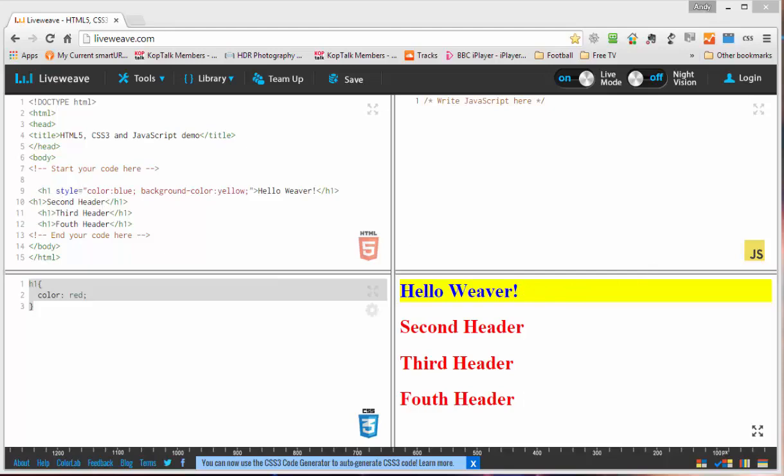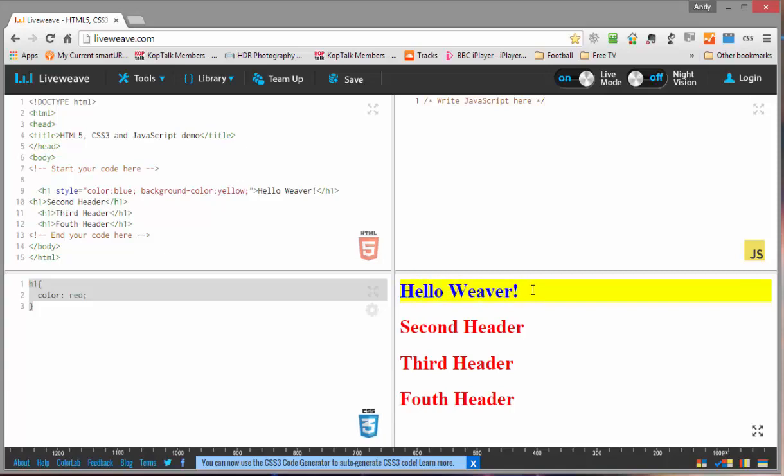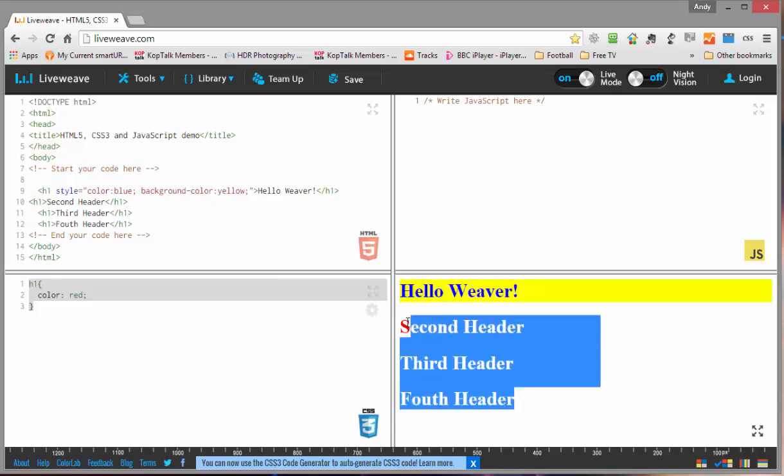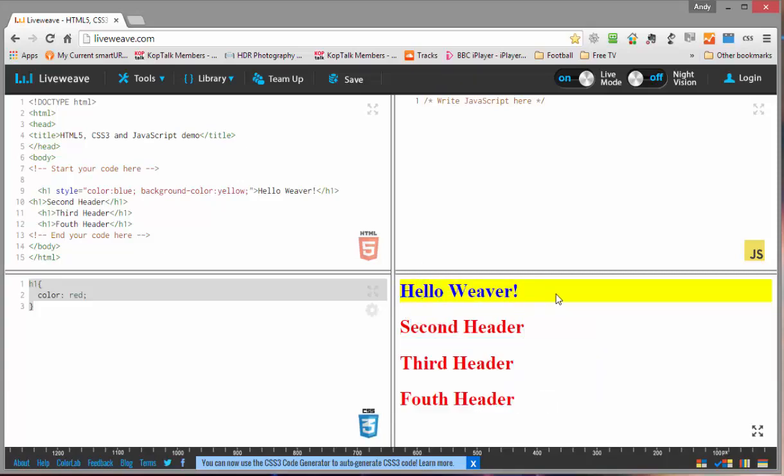The second type of CSS I want to show you is called an internal style sheet, and this could be used if a single page on your site has a different format, different layout, or a unique style. Let's say, for example, that one page on your site wanted all of the H1 headers to look like this, whereas on the rest of your site all of your H1 headers look like this. So you had one page where the H1 headers were different. And what you could do in that situation is use an internal style. So let's just do that.